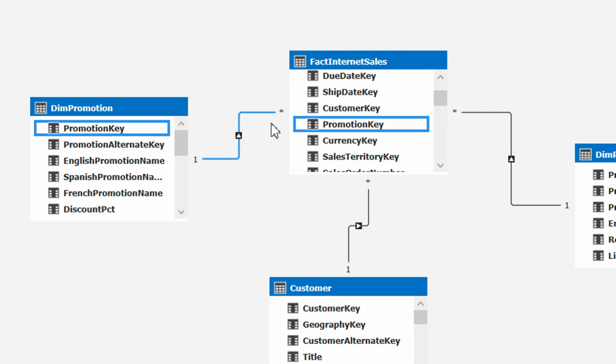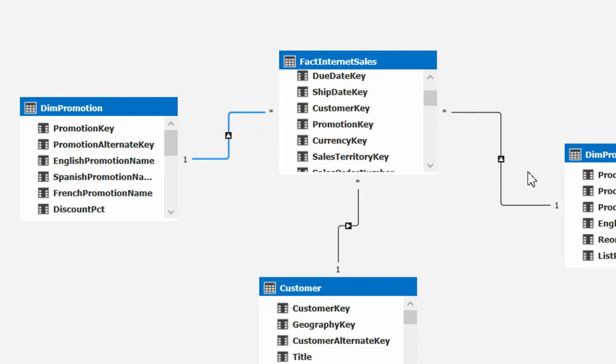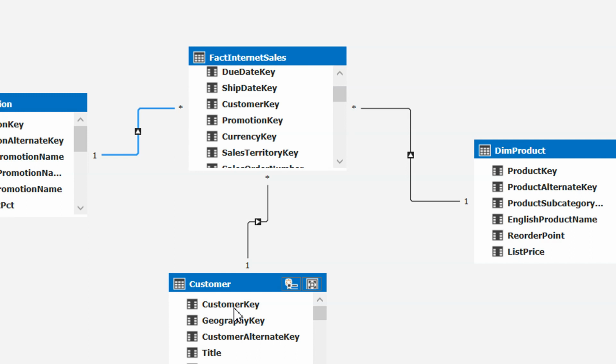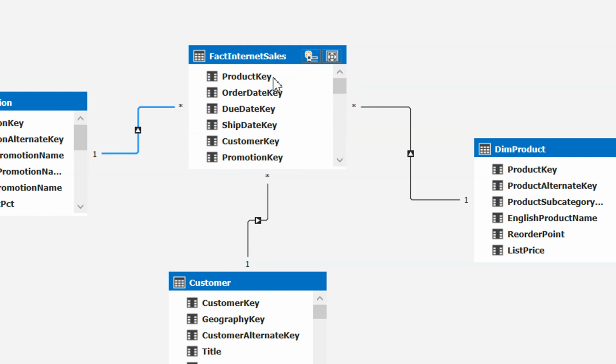This is the promotion key, so we will drag the promotion key here. So here you can see we have a one-to-many relationship. Here it is one and the star means many. So always remember one thing, the key should be unique in the dimension table, like in dim promotion, dim product, dim customer. If these keys are duplicated, then the model will throw an error while processing. And we can have duplicate rows in the fact tables. So it doesn't matter, we can have one fact table or more than one fact table depending on the granularity, and we will see the situations where we need more than one fact table.